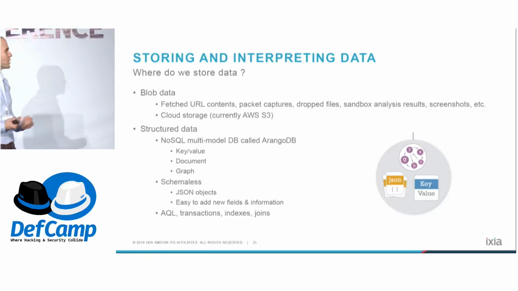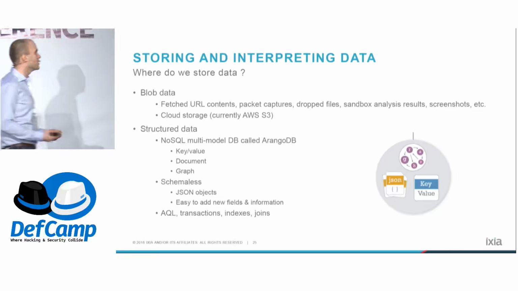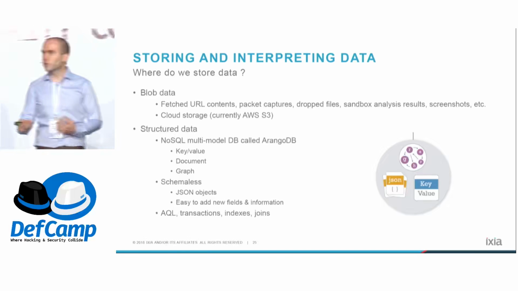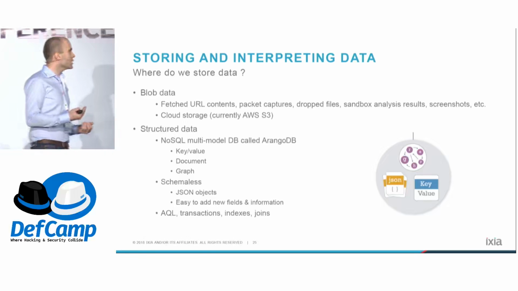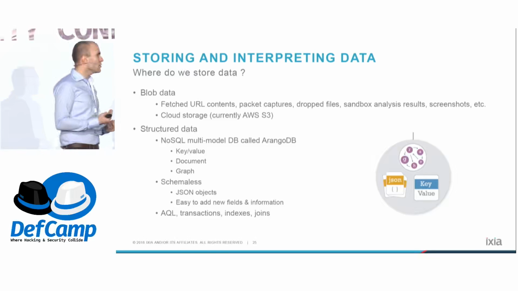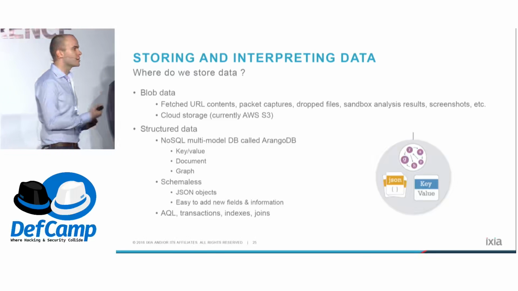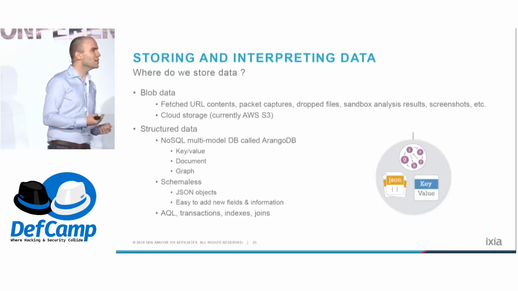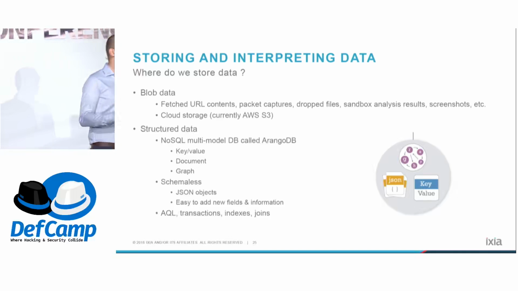Currently, we're using Amazon S3, but we've also abstracted it so that we can easily move to something else if the need arises. Now, the other, more important part is the way we store structured data. For structured data, this is our actual DB, and we're using a NoSQL multimodal DB called Arango. So why multimodal? It's pretty easy for it to ingest information. You can store key value pairs, you can store document objects, and one more important thing we're using right now, you can have a graph database.